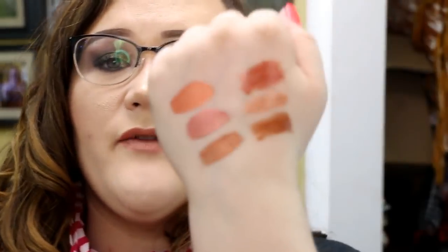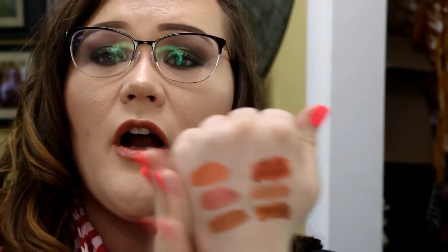So next up is what I have swatched on the other side, which of course are all the liquid lipsticks from this collection. They launched three of their regular Be Legendary metal liquid lipsticks, as well as three of their Always On Petal Metal liquid lipstick Rouge. Basically, if I'm understanding this correctly, these are like the matte formula, and then these are more the liquid lipstick formula. That's how I'm understanding this in my brain. And what I can say, I have worn, I believe, every color or almost every color from both sides.